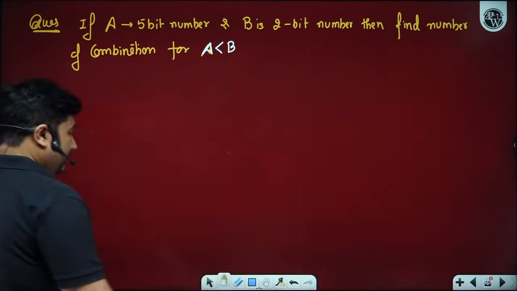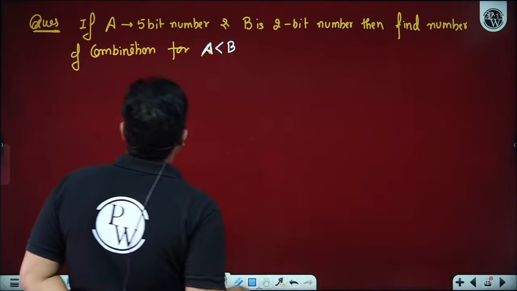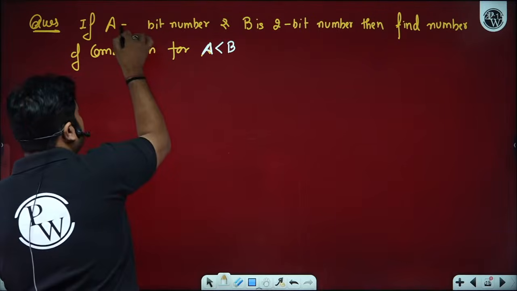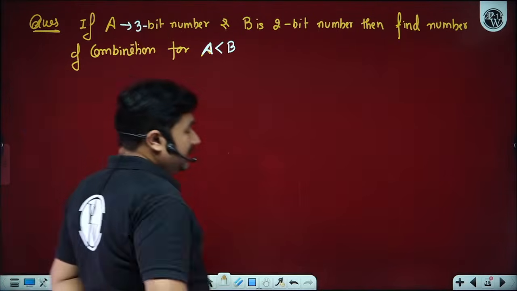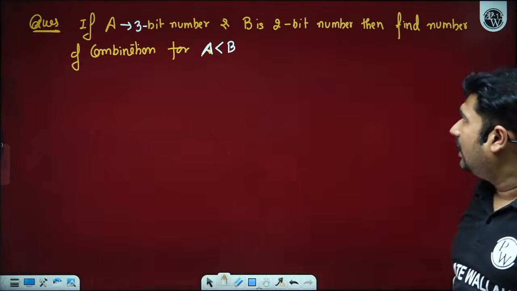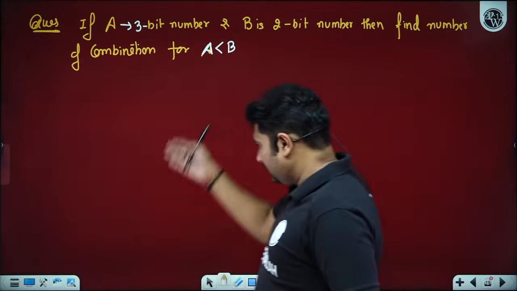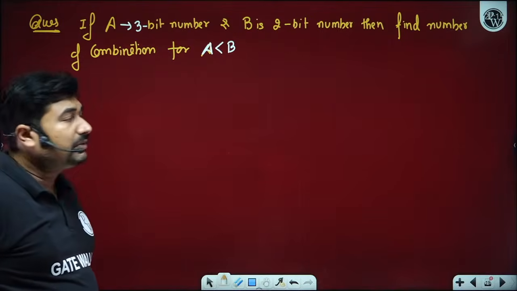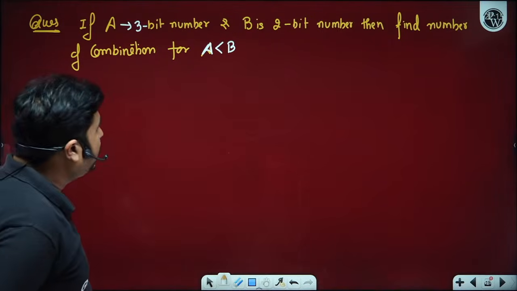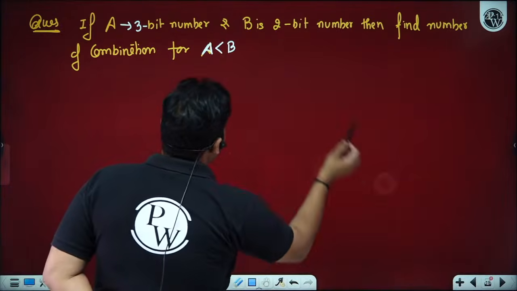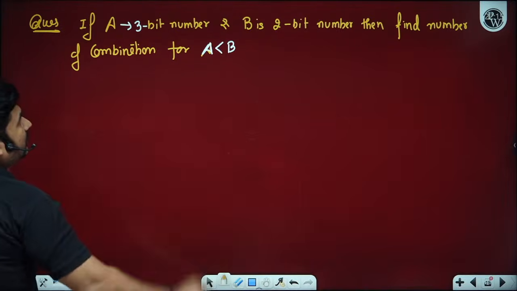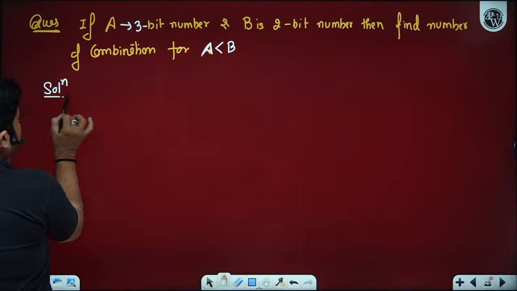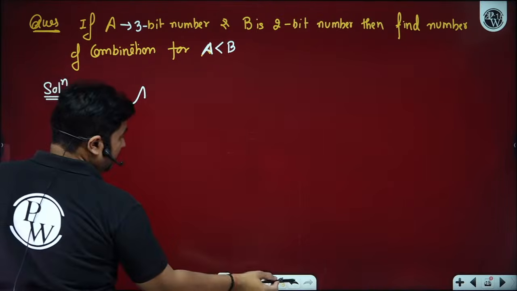Sir, actually 5-bit will become a little bit more. Let me take 3-bit first in order to explain. So suppose A is a 3-bit number and B is a 2-bit number, because 5-bit will have a lot of combinations, going up to 32. So it will be easier to understand with 3-bit and 2-bit. So if we have a 3-bit number A and a 2-bit number B, then for how many combinations is A less than B? How to solve this? Please observe, Beta ji. We have a number A and we have a number B. Okay. Yes, sir.